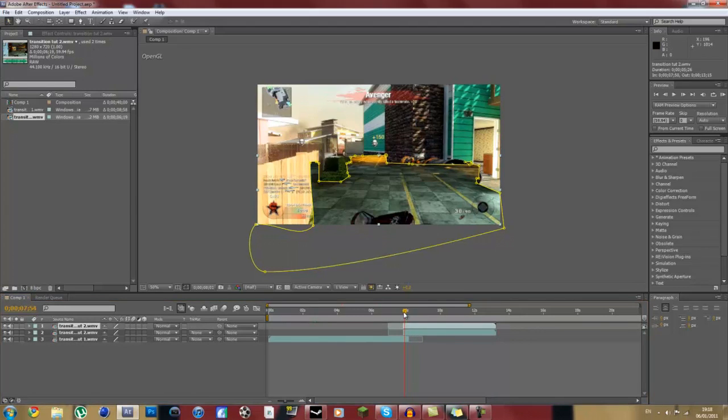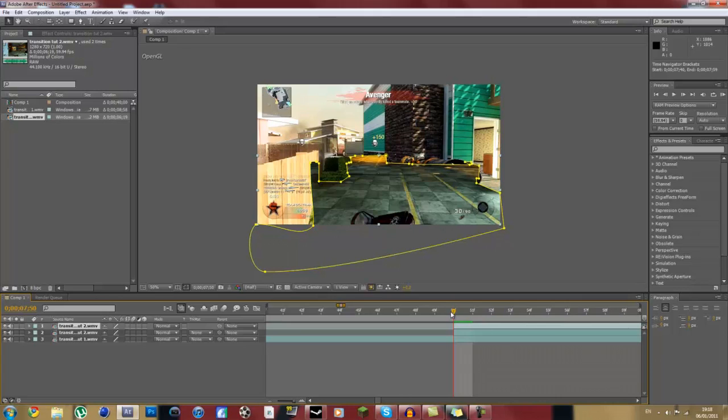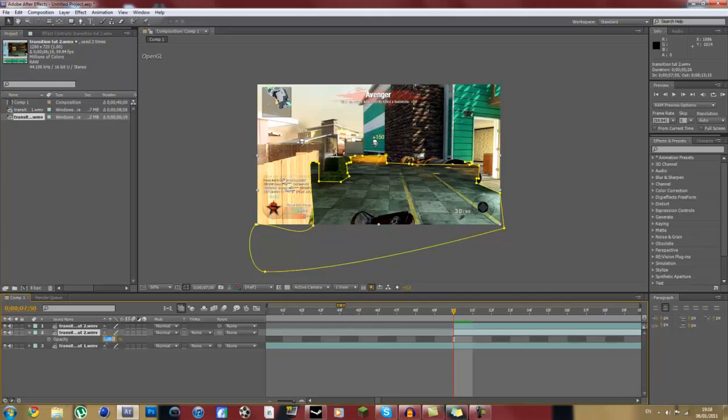Right, now, at the start of this clip, on the bottom one, if it actually works, come on, load. Yeah, it's a start. On the middle clip, you want to hit T, opacity, change it to 0. Make sure you keyframe it. Fade it in however much you want. I'll do it to about there, and I'll fade it back up to 100%. So it's going to fade in now.